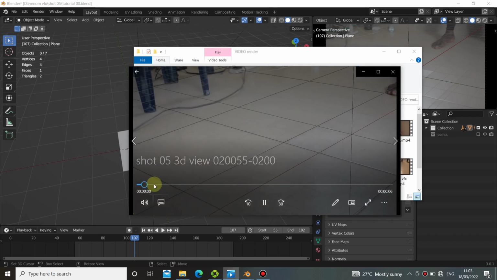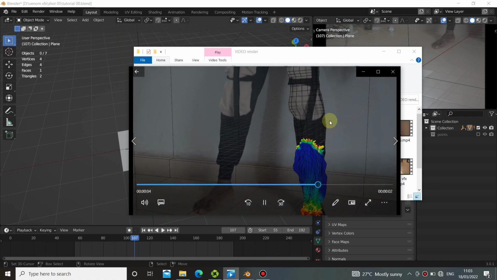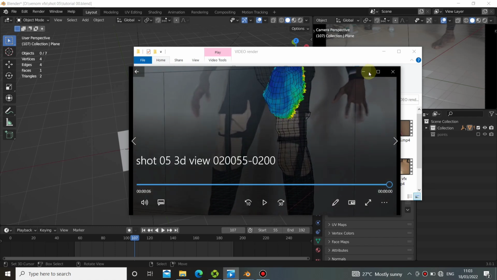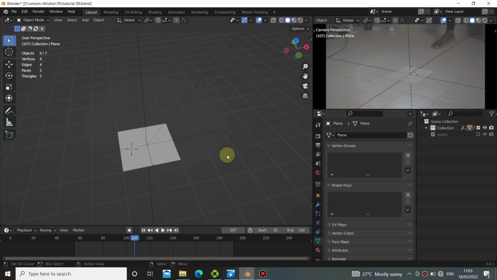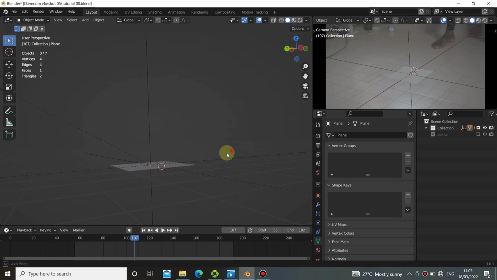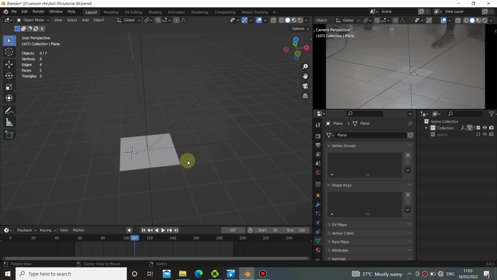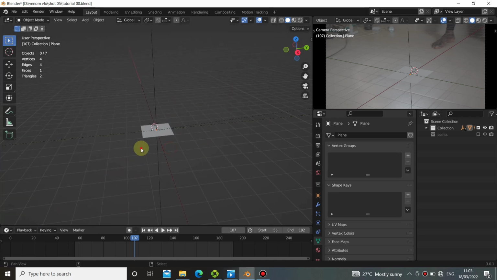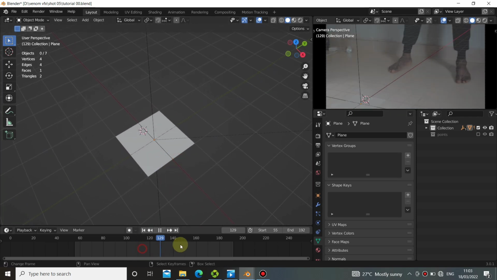As you can see, we have this and it's climbing, so it's leg. And to do this is very tricky because we have to recreate the geometry, and that's the first part I want to share with you, because I've had some comments asking me to show how to create the geometry for something like this. And it's not that difficult, but it's not that simple either. So let me just go ahead and show you.